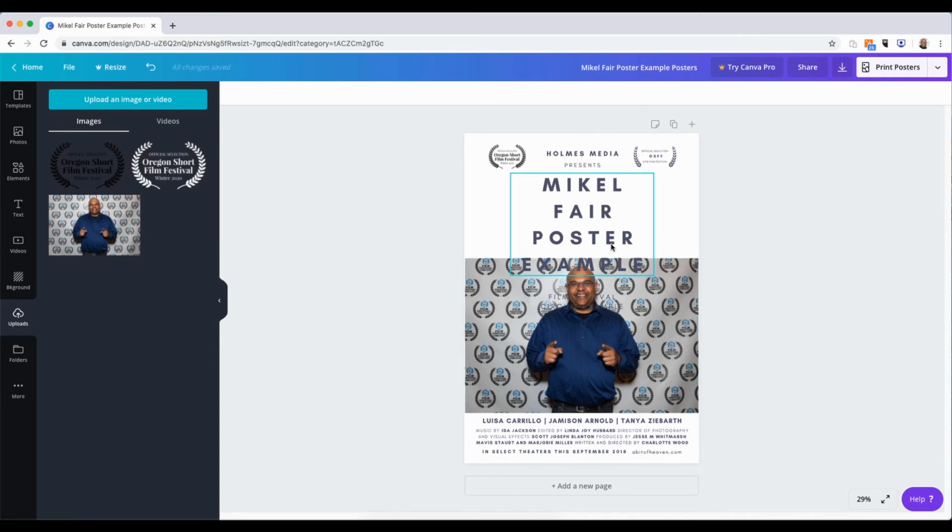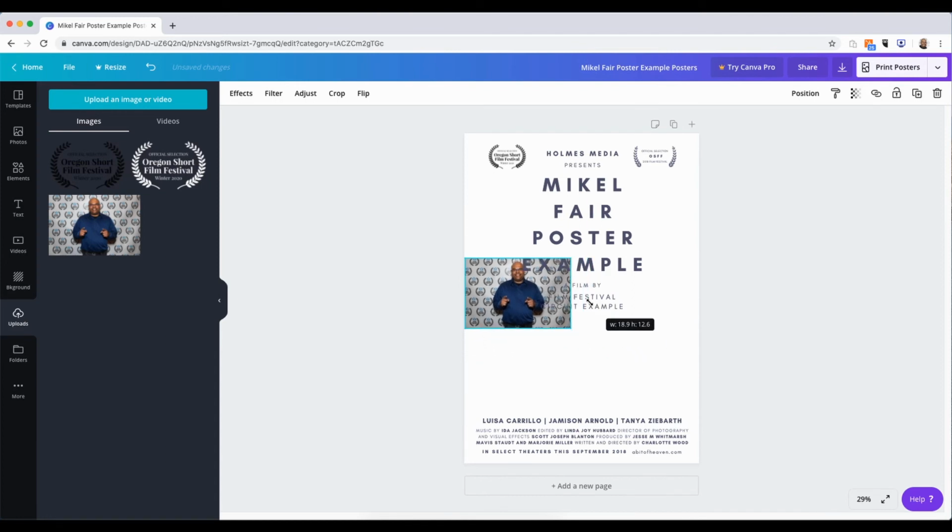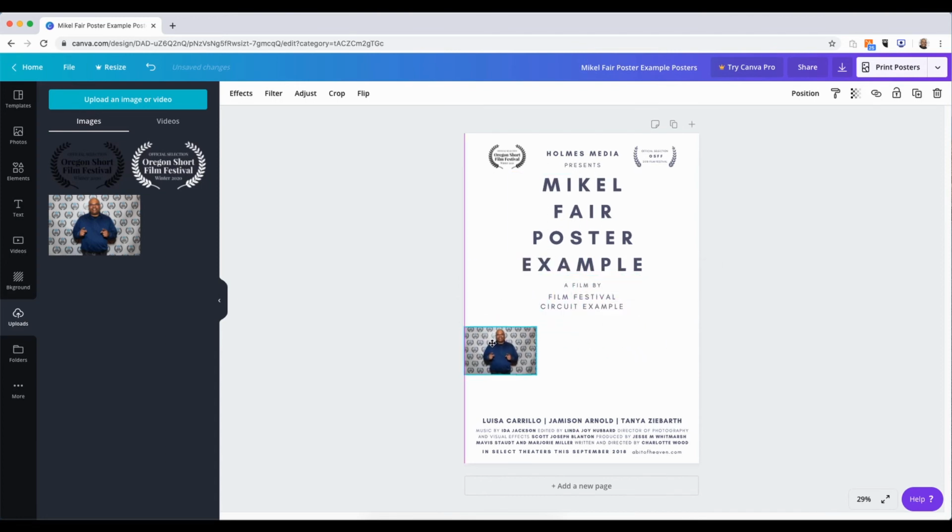Of course, you can move your words around if you don't want them to overlap. You can make Michael Fair really small. And he's just a dude. You could put a few screenshots from your film here, or maybe a headshot of an actress or something like that. You can put multiple images. Just drag whatever you upload here. You click that, you upload, you're good. This one, I'm going to go ahead and delete. I'm going to keep this one pretty static, pretty text, which is better than nothing, trust me.